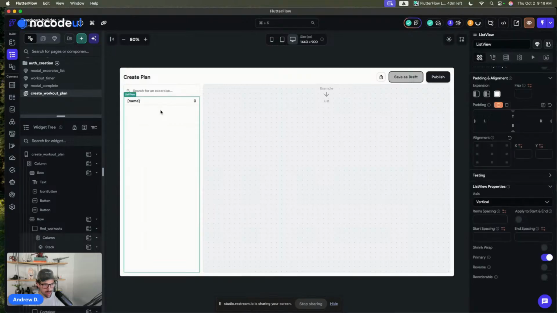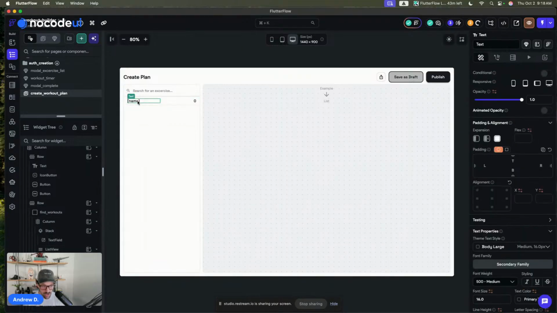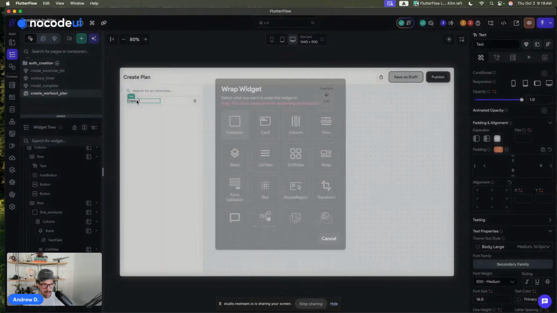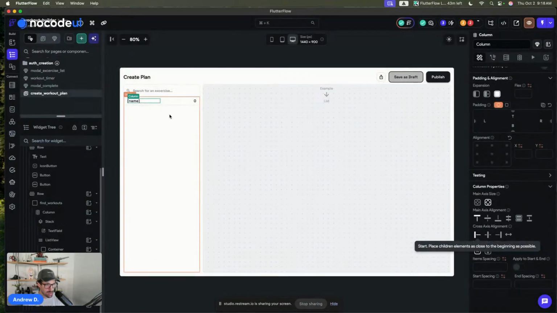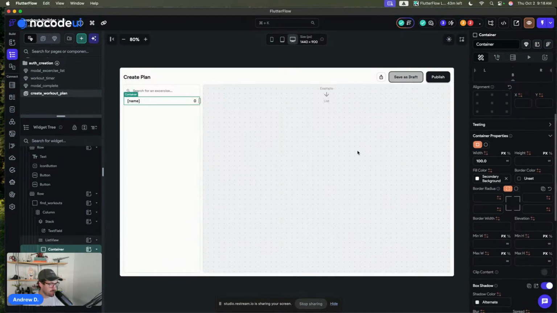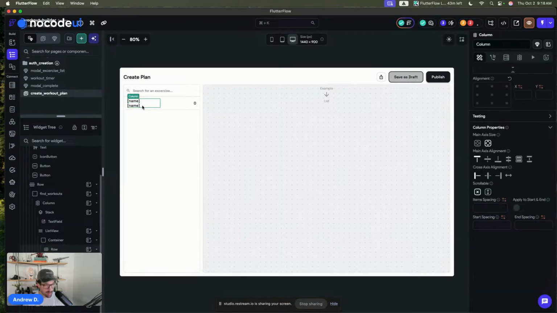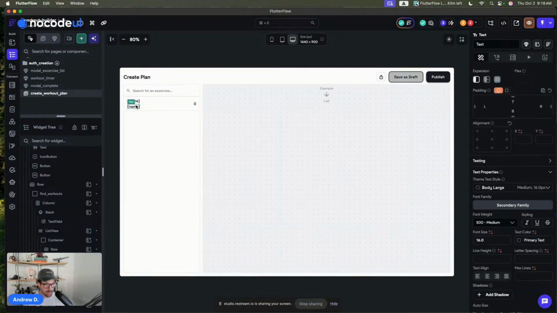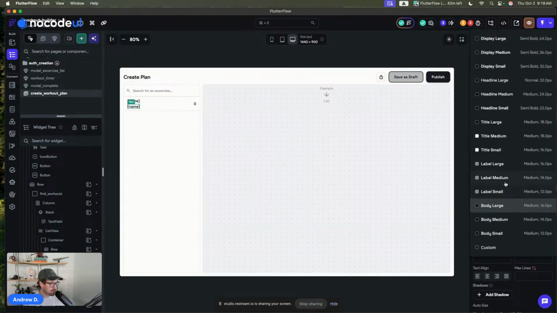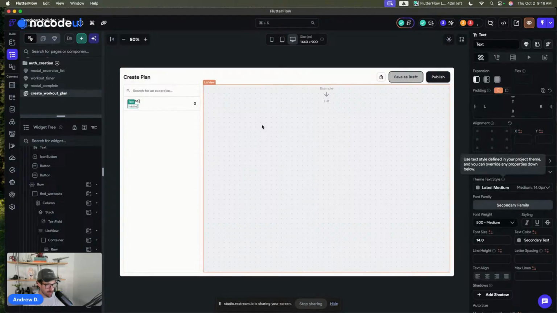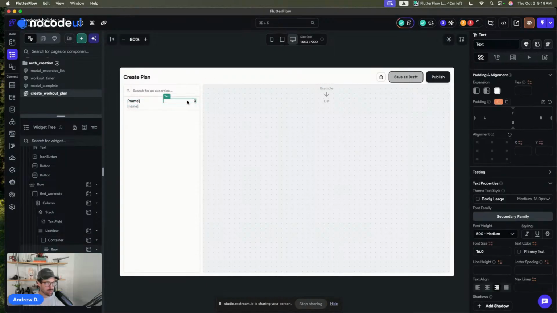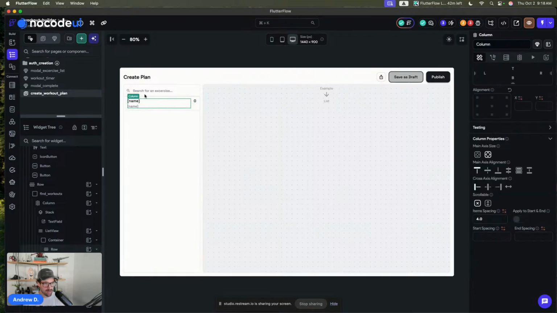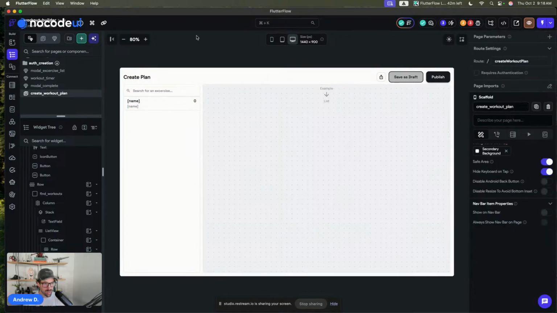Yeah, let's do this. Okay, cool. We're going to have a name and description, and then the goal reps over here. So we're going to want a little bit more column here. Sweet. Make sure that this guy doesn't have a height. Yes. Do like 4 there on this. Instead of body large, let's do like label medium. Okay. We'll do top. And I'm going to just remove this expansion. We don't need that. We want this expanded, but this can just be over there.